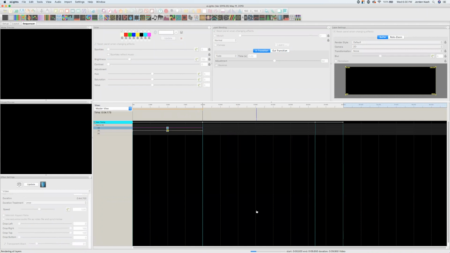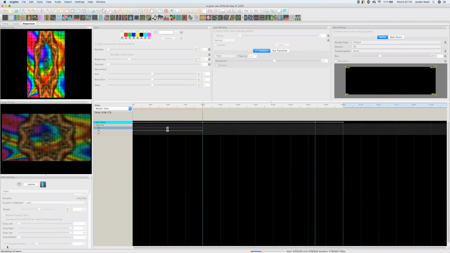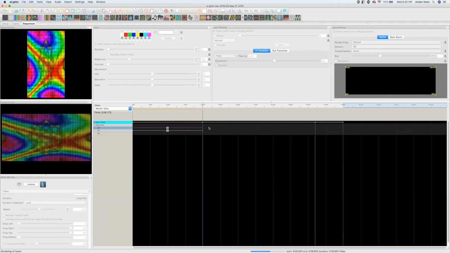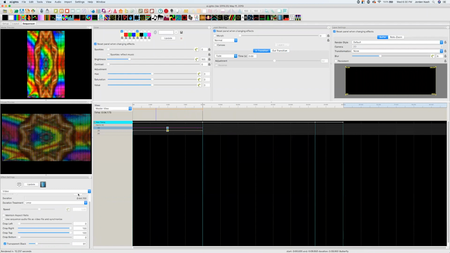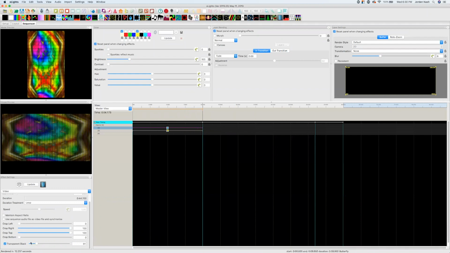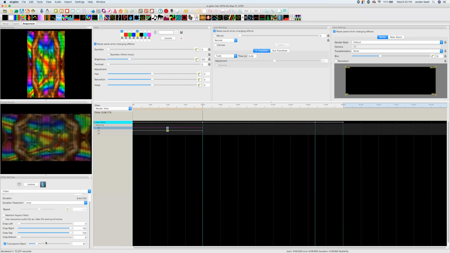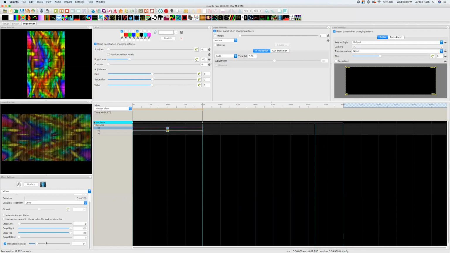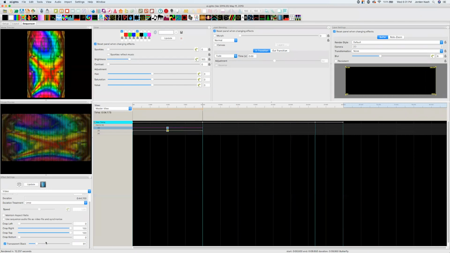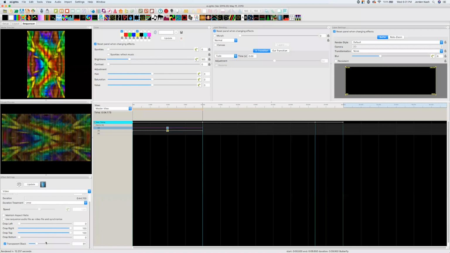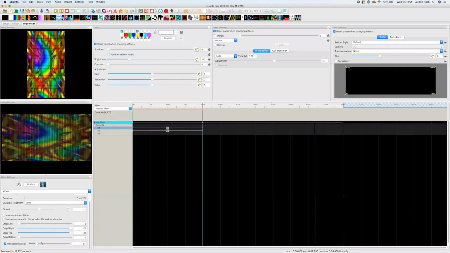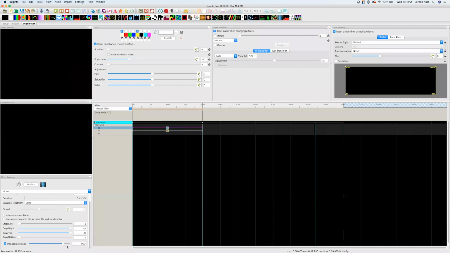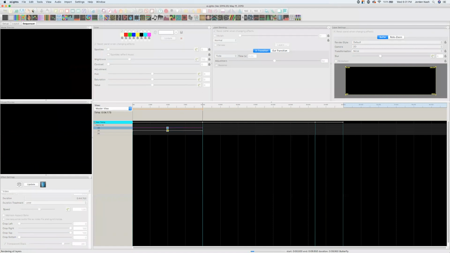It's rendering pretty fast. One thing to mention while it's rendering, if you check transparent black, that means that it's taking the black information out of the video and making it transparent and showing through to the effects underneath it. But I can also check or move this slider, and that's the amount of black that it will make transparent. So from pure black to black into like very dark grays if I move the slider up. Render again.